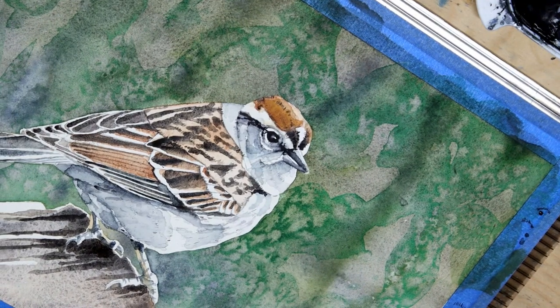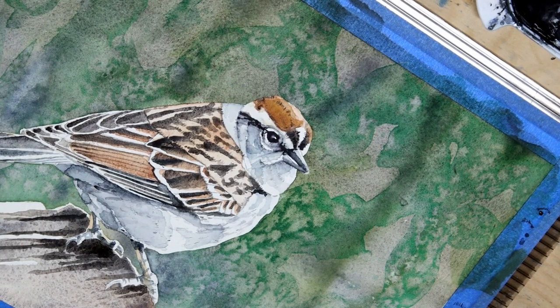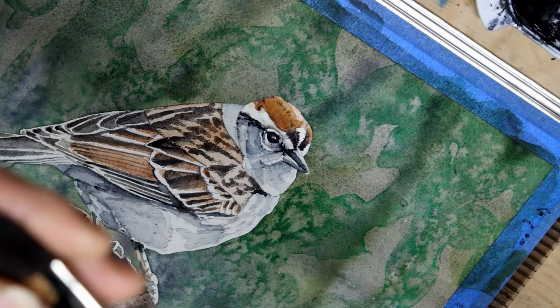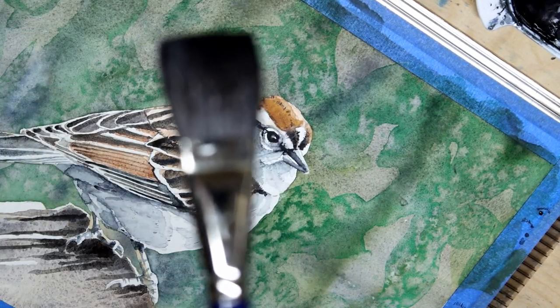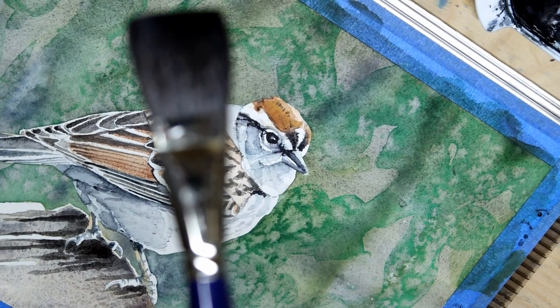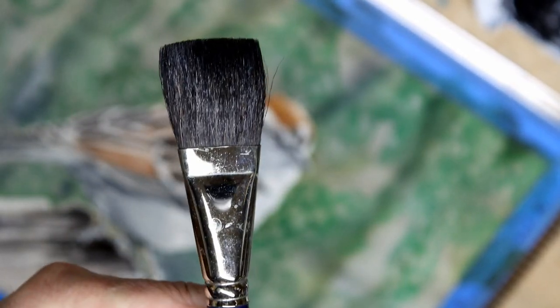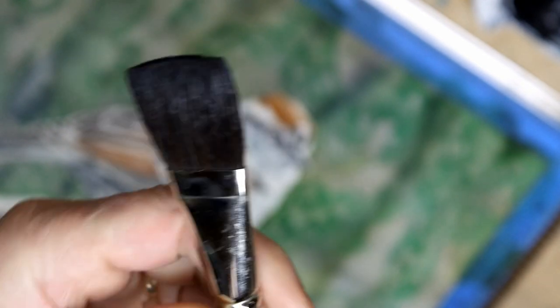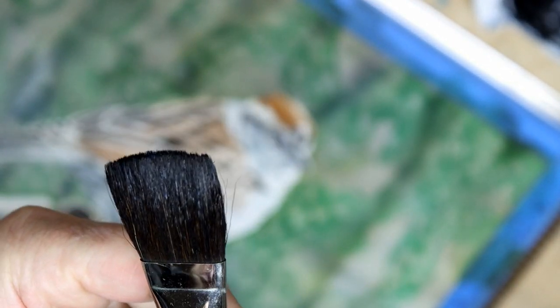To do this, the first thing that I want to do is to float in some clear water. For this, I'm going to use my one stroke. This is a fairly inexpensive brush that I got at AC Moore. It's a low Cornell. It's a 1-inch one stroke.